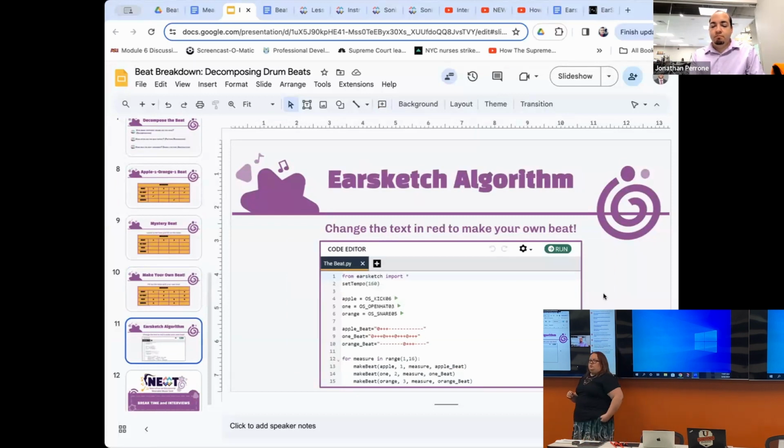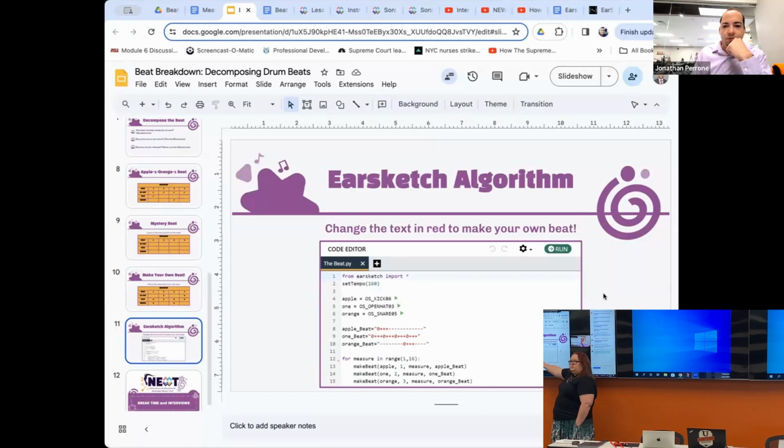Once we get this script loaded into EarSketch, there's gonna be a bunch of code. Code doesn't matter. Remember abstraction? You focus on the things that are important. You ignore what's unnecessary. What I'm gonna tell everybody is once you got this loaded in, only the red beats are what actually matters. You can ignore the rest of the code. Don't even worry about how it works. We'll discover that later, right? We don't need to know how the code works, but it runs.